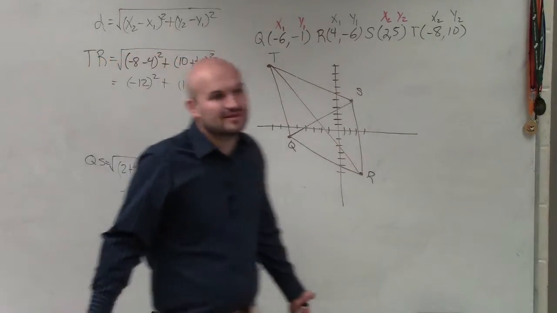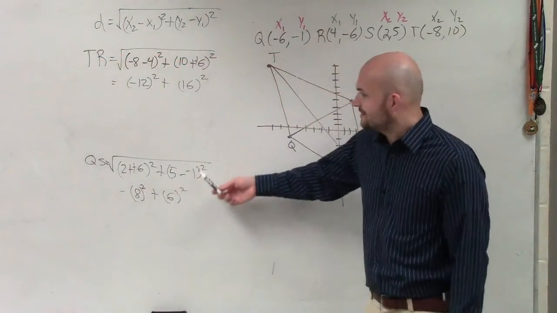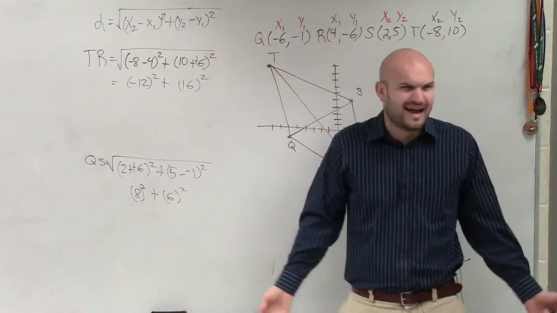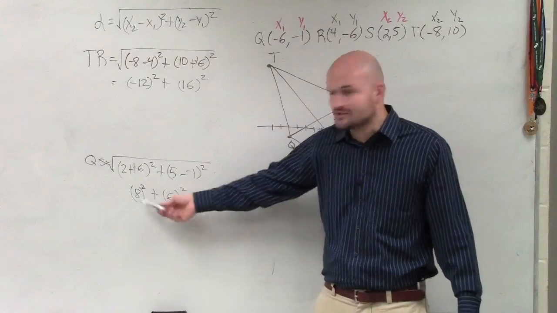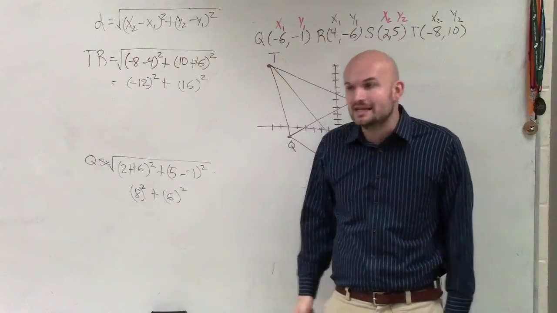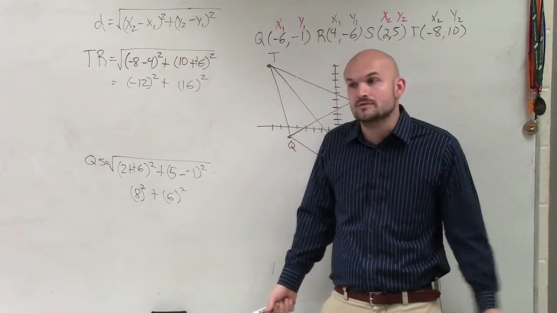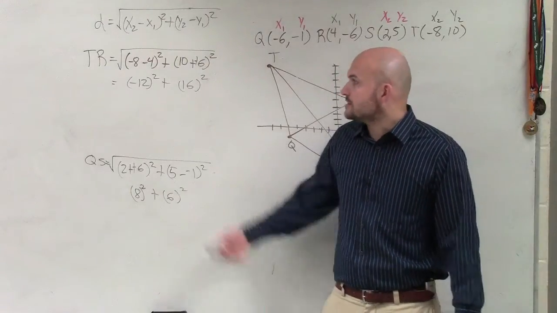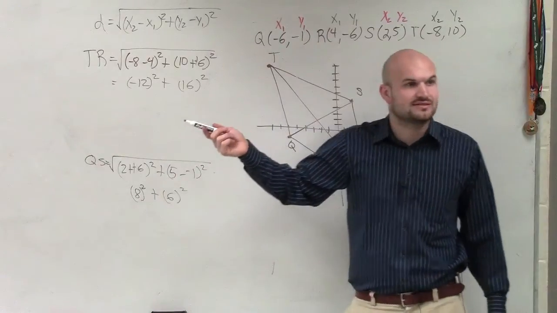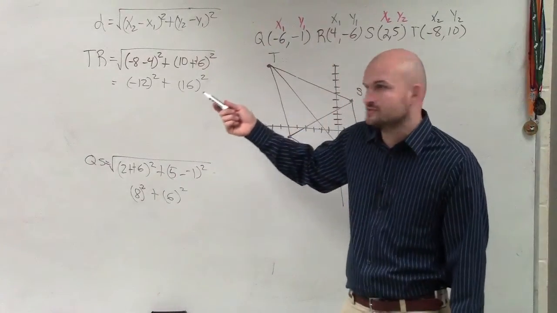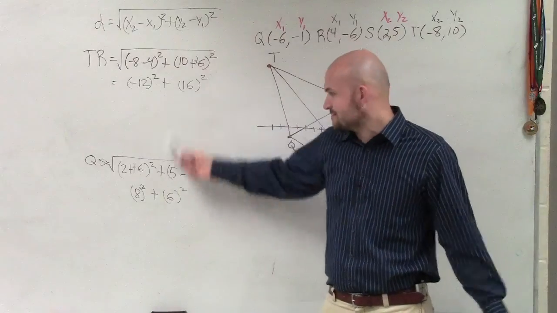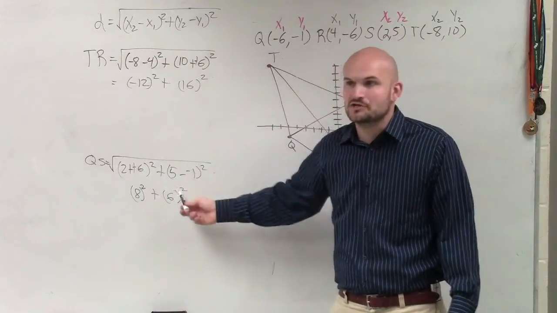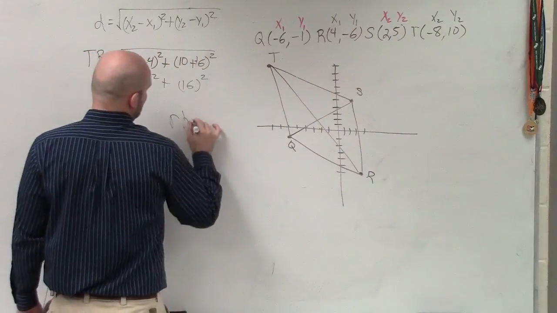Now, I don't even have to do the math. Is 12² + 16² going to be larger than 8² + 6²? Yeah, obviously, right? Both of those numbers squared are going to be larger than those two numbers. So obviously, you can say that they're not equal to each other. You can do the math if you want to. Negative 12? But remember, negative times negative makes it positive. So I mean, it's going to be like 144. 16 is, I can't remember, 242 or something like that, 16 times 16. I mean, this is only 64 plus 36. So even just 12² is larger than those two. So therefore, I can now determine that this is a rhombus.